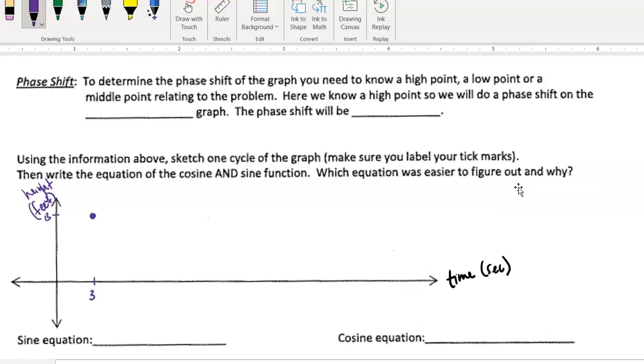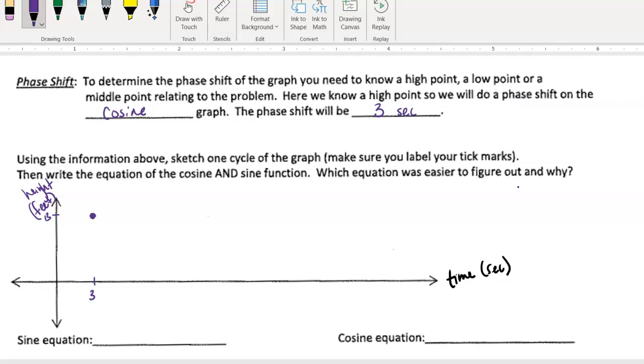Since we know the highest point, the cosine function is a situation where we would be basing it on the highest point. If we're basing it on a point on the midline, like let's say if we knew where the bug was at the surface of the water and the travel like that, then we would base it on the sine function. So here, since we're basing it on a high point, we're going to use the graph of the cosine function. And like I said, the phase shift will be 3 seconds. So we're going to move that cosine function to the right 3 seconds. So that's what I just did there.